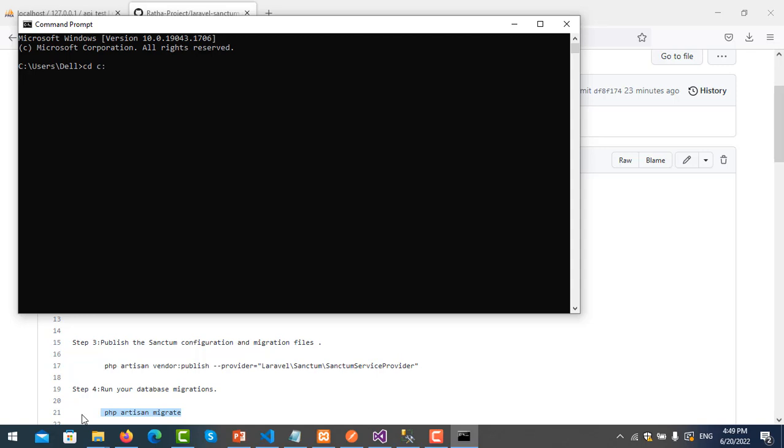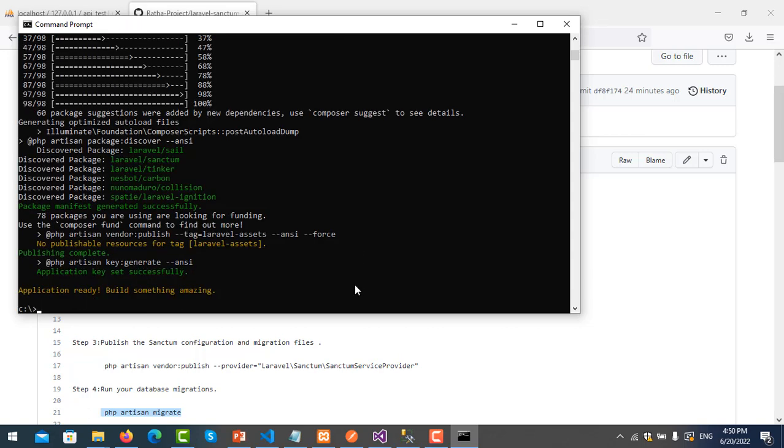I want to put it in drive C, so I just create a new Laravel project called Laravel API. This is my project's name. Now we have generated our project successfully.